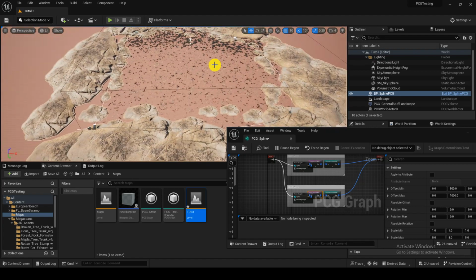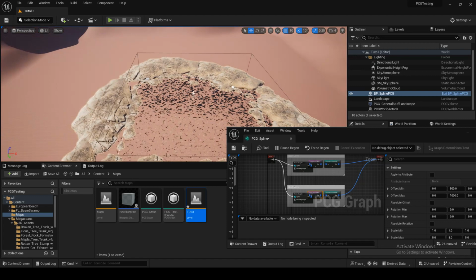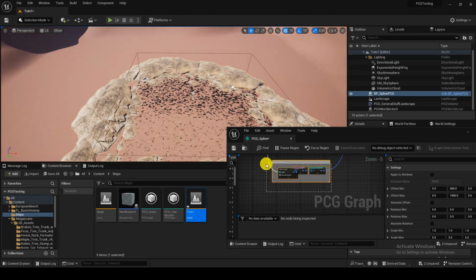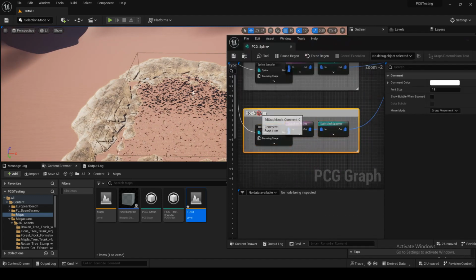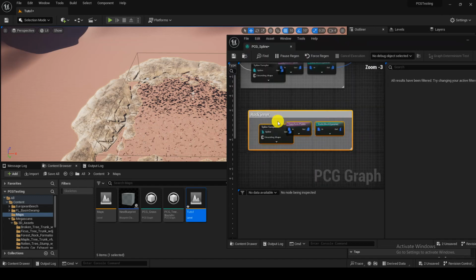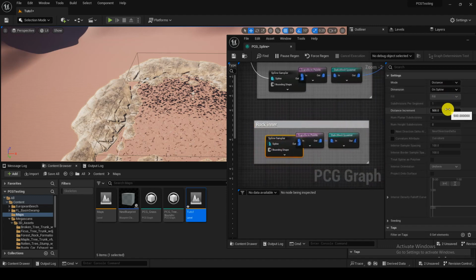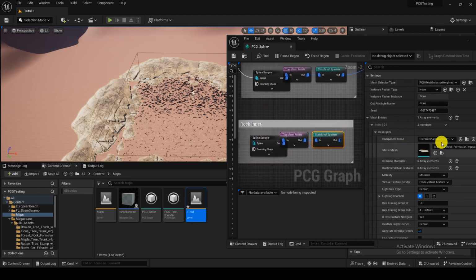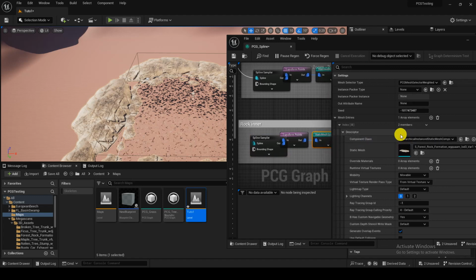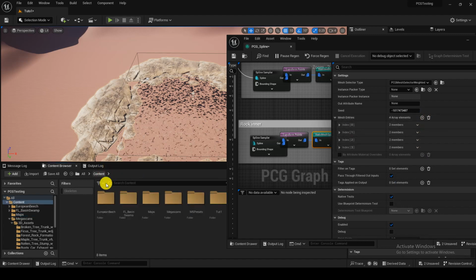Next thing, I do want to have one more outer circle, maybe. I want to add some trees, so I'll do the same again, copy. This is rock outer. This will be the spline sampler, and the distance of 500 is okay, but this will be for the trees. So what I will do in here, let me delete everything. I will add two or three trees.